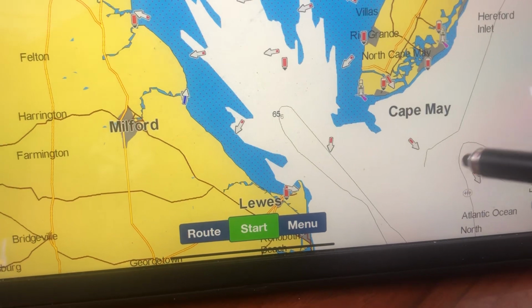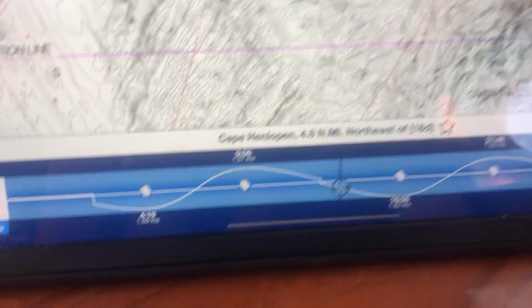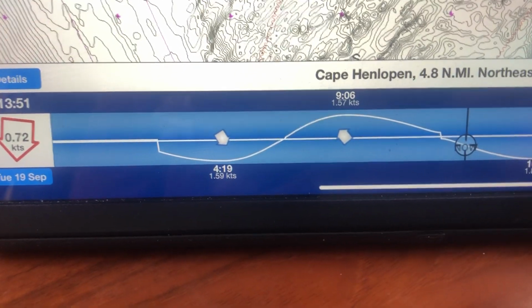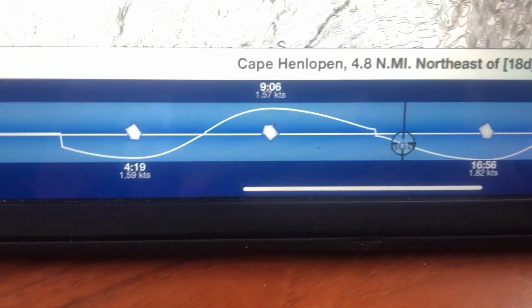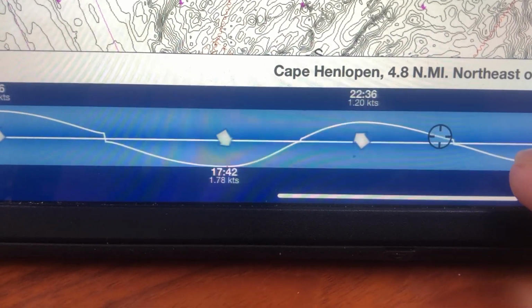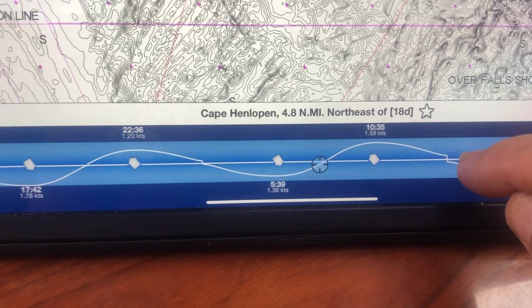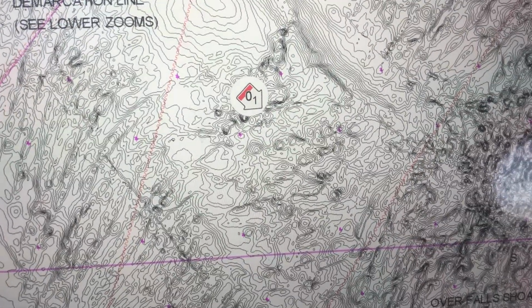And if you click on one of them, so for example, if we click on this one down at the bottom, it gives us a nice chart of what the current will be throughout the day and which direction. So by Thursday, here we are, Thursday at 1:45 a.m. The current starts to go down the bay, and it does that until about 8 o'clock when it's turning, and you'll watch this little arrow as the clock progresses.